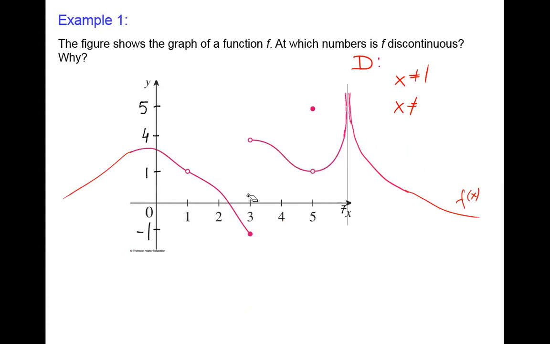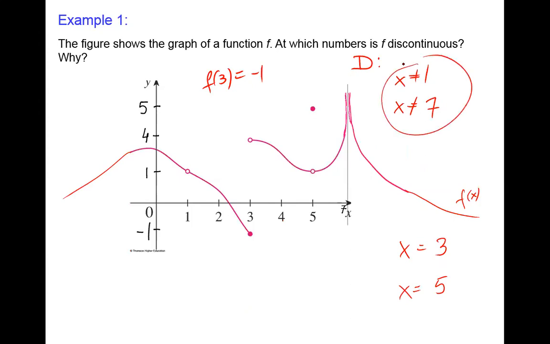And we can see, if I draw a vertical line, I will intersect at 3, I will intersect the point -1. That means we do have a value at 3. If the value exists, this means that the point is in the domain. The same thing will happen at 5. If I draw a vertical line, the value at 5 is actually 5. Okay, but I believe I did put 7. I believe 7 is not in the domain. Yes, we can see we do have an asymptote, but 3 and 5 are important points for this question too. Okay, that means 1 and 7 are not in the domain. That means we definitely have to investigate what is happening on the left and on the right hand side with the function.